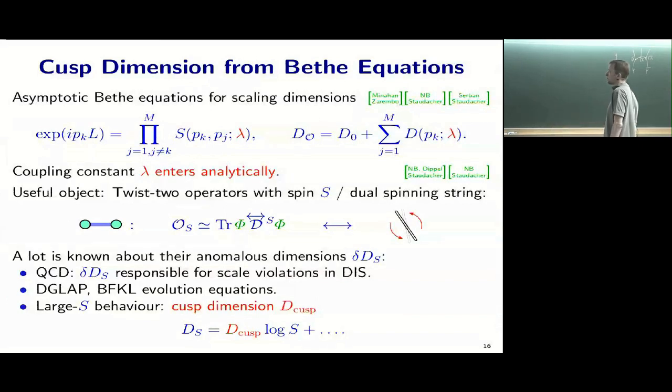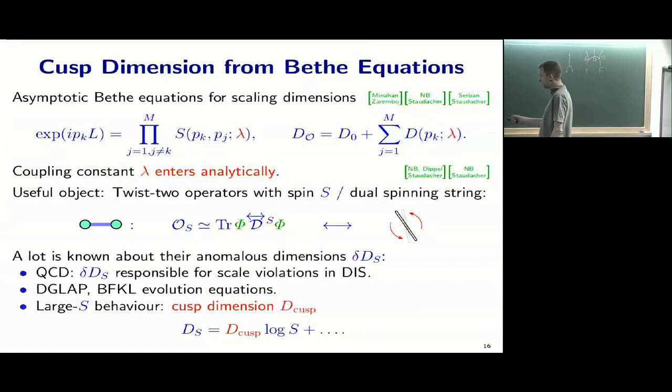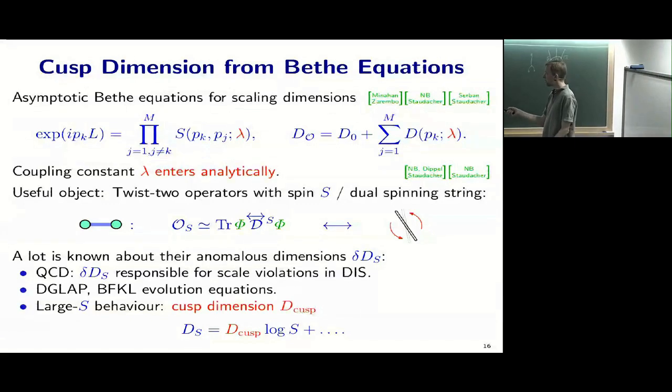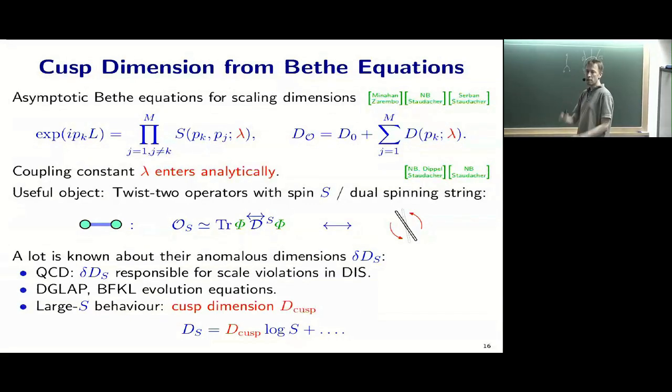is operators with spin S. This is, for example, yields, and you add a number of derivatives between them so that you get sort of a spin S state. And this is somehow similar also to the situation where you have two operators which are contracted by a short Wilson line, or in the string theory setup, you can have a string which is sort of spinning around its current position with, I guess, a certain spin.